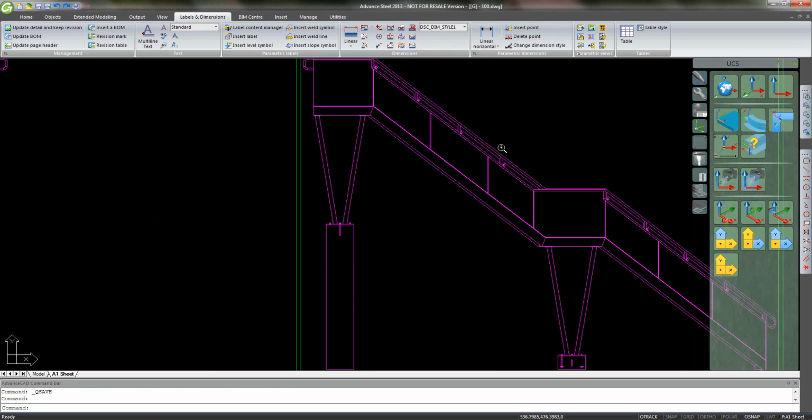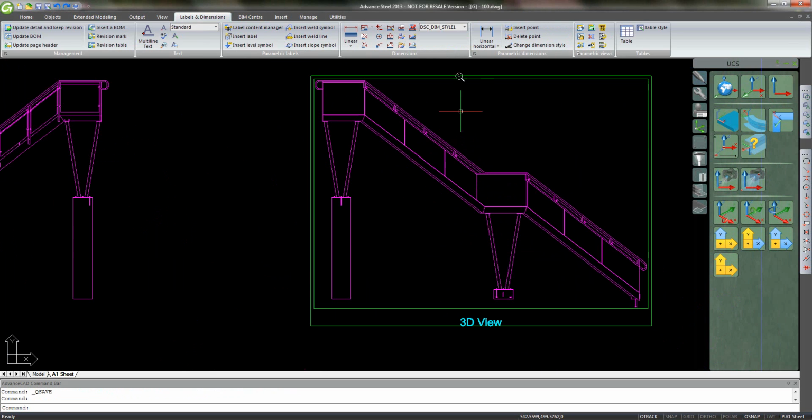We can add dimensions to our views. As we say, the models and the views are all related and linked together, so I'll just ask for some dimensioning. I can choose any points I wish, and I'll get the true dimension from the model.